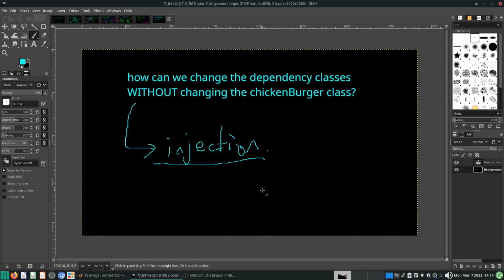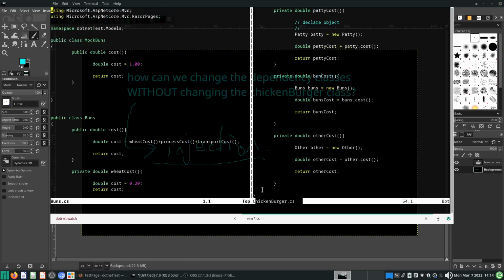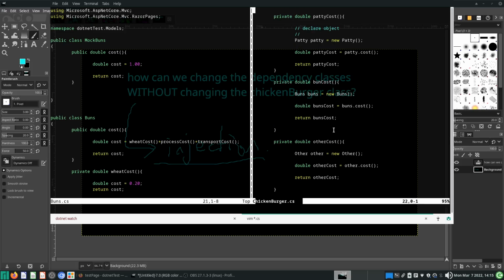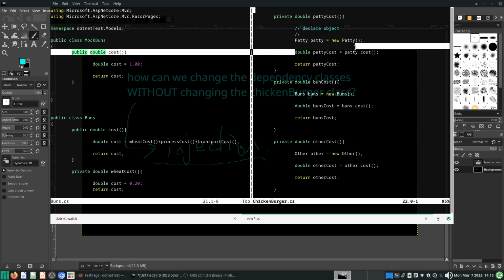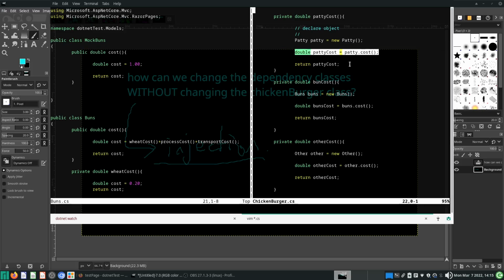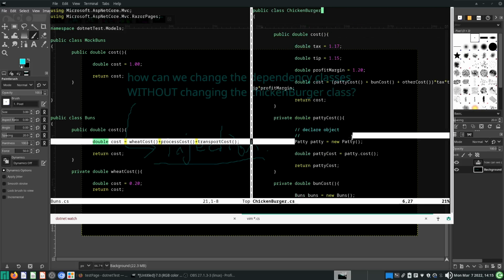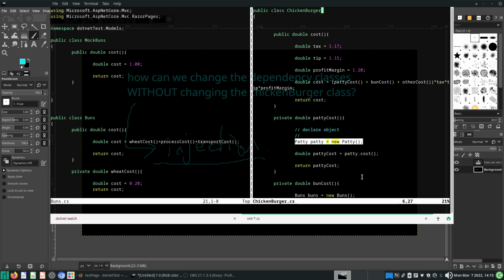Okay, the term injection comes in, right? So what's injection about? Over here you see that we actually declare a new object, the petty object, right here.